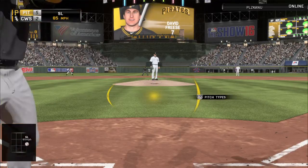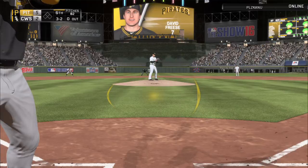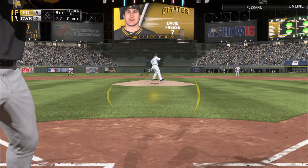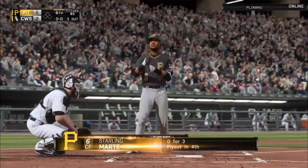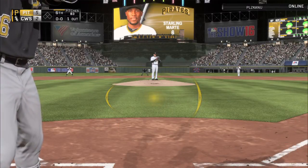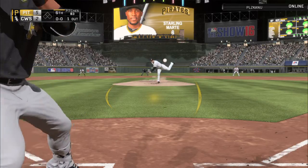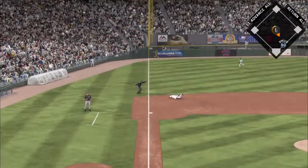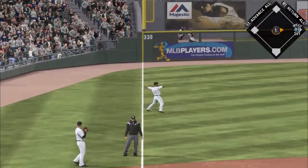And, oh, that should have been ball 4 there, but it's a called strike, and that runs things full at 3-2. Well, that may have been the last pitch in the at-bat that he could do something with. He's not going to get anything better than that. Swing and a miss on the fastball, and that's the first out. First pitch of the at-bat on its way. Down the third baseline. A dive, but he can't get it. It's through into the outfield.